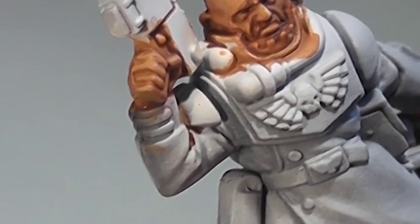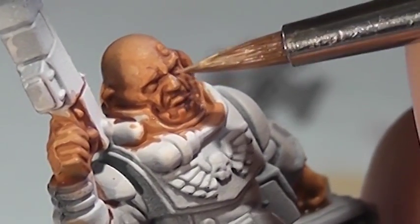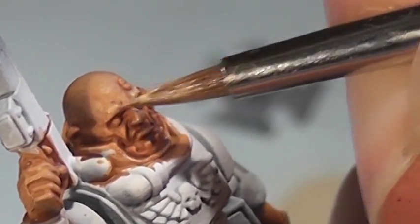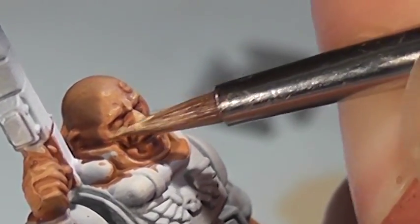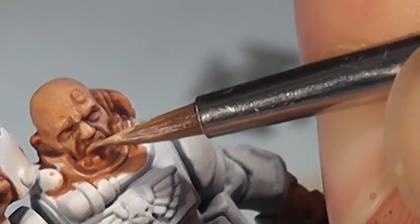And this is just obviously after you've done the sloshing on the washes. It's bringing back these details. And this is the bit that takes patience, patience, patience, and more patience.